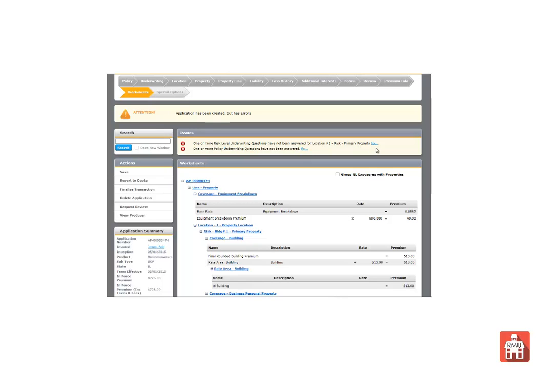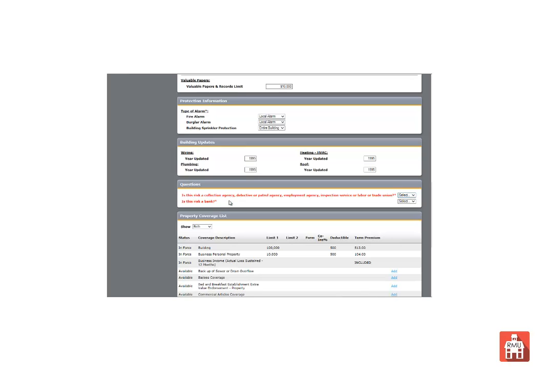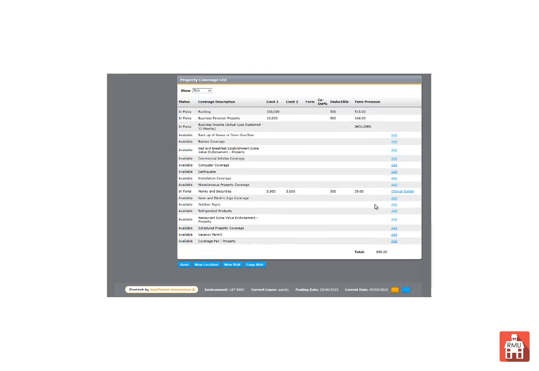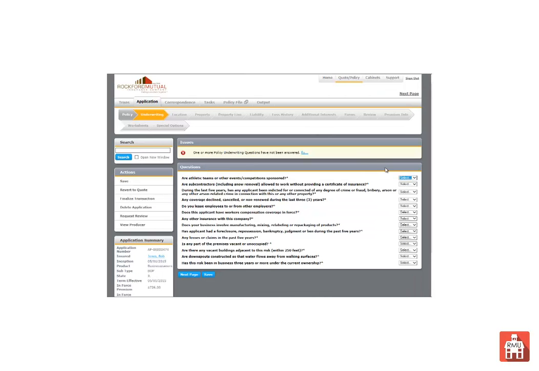So we'll click into our first one and go back to the building information, scroll down to these red items. We're not running a collection agency, we're not running a bank, and we'll come down and save. And then our next fix will bring us to a list of underwriting questions. We'll run through and handle these.